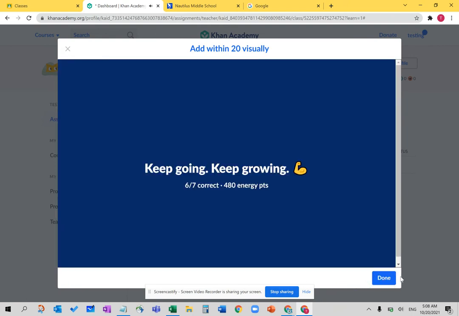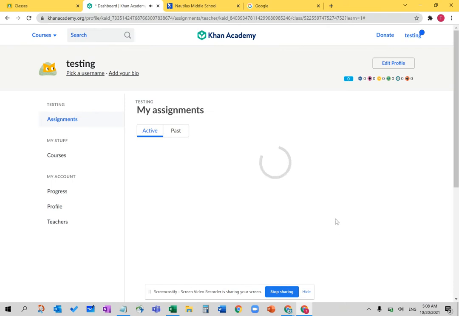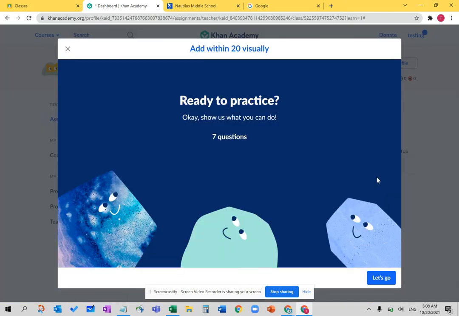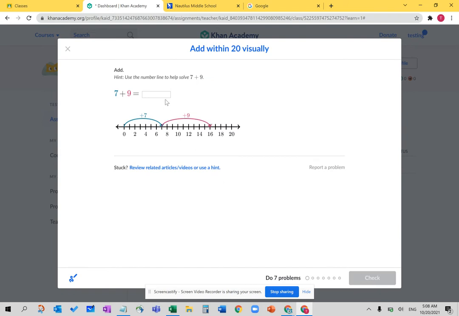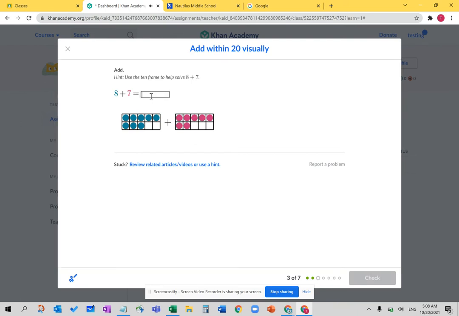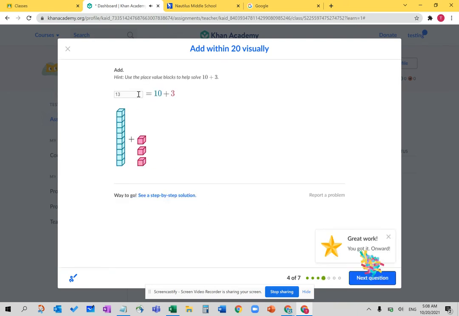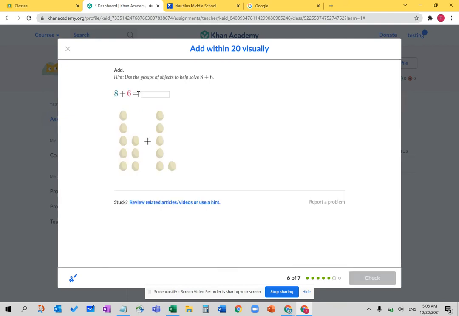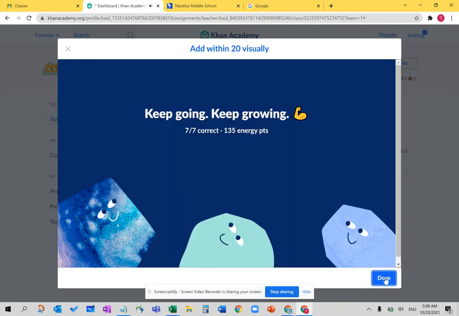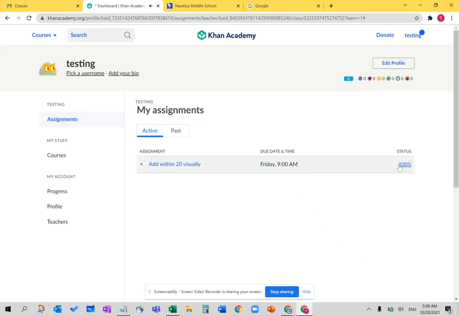So, it's going to be 15. You click Done. Alright, notice here you have an 86% because you got 6 out of 7 questions right. Well, guess what? You can try again. You can try as many times as you want to get the best score possible, and I will only grade the best score. So if you do it again, as you can see, now you improved and you have 100%. And that's okay. You can try as many different times as you need to get the highest score possible on Khan Academy.